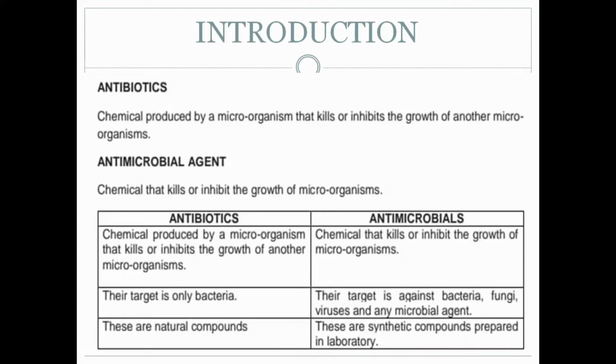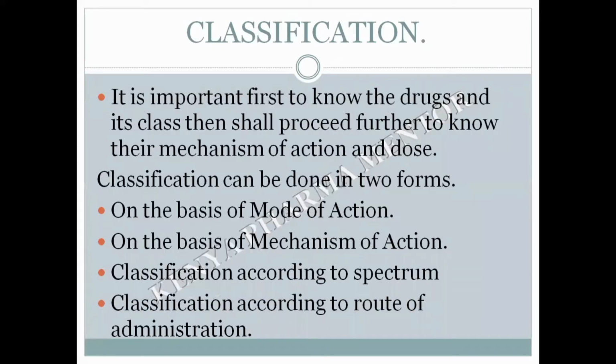Now, the antibiotics only target the bacteria, but antimicrobials, as introduced, is a broad term, which constitutes the antibiotics. So it's like this is the major classification, and the antibiotics are part of the classification. So the antimicrobials act against the bacteria, fungi, viruses, and other microbial agents. Mainly, antibiotics are natural compounds, while antimicrobials are synthesized in the laboratory.